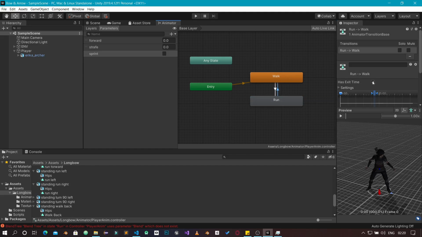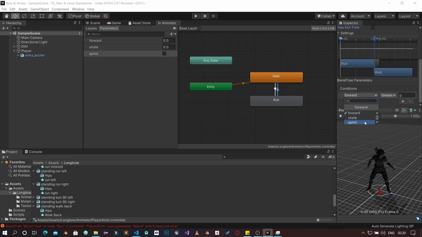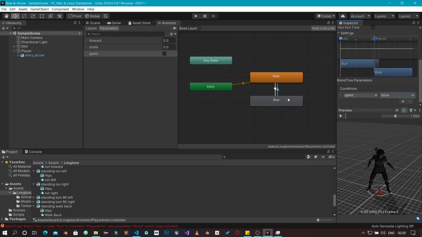We don't want exit time, so we want to transition straight away to this animation once this condition is met. So we are not going to wait for the run animation to complete its cycle before we transition. We are just going to go out of the run animation straight into the walk animation. So when the sprint value is false, when the user isn't pressing the shift key, we go back to walk. So now we have our walk and run setup.